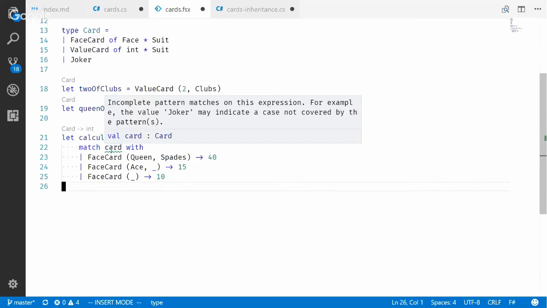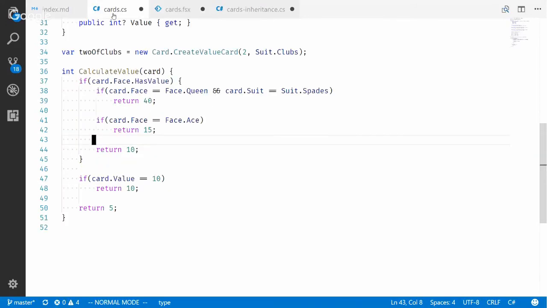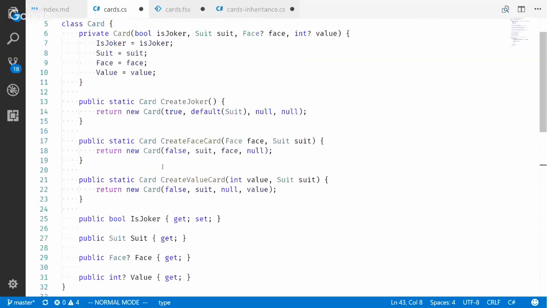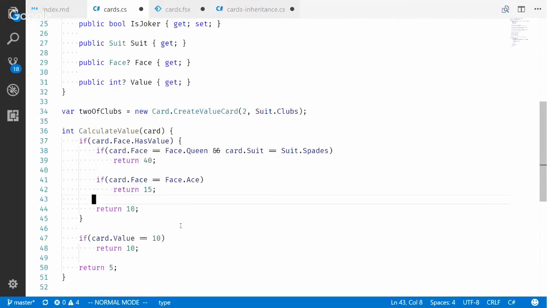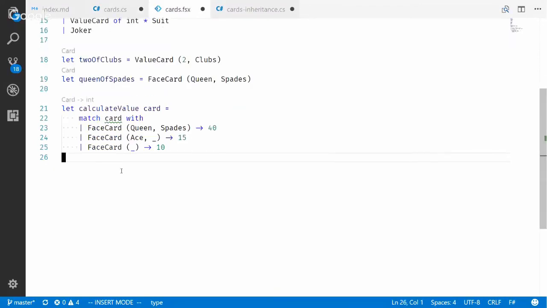Currently, this is a warning, but it can also be configured to be an actual build error. Because if you imagine having a complicated data model and having many different parts of your business logic depending on it, and then you extend that data model with a new feature or with a new property, you always have to remember to update all of the code that depends on it. And the compiler cannot help you figuring out if you forgot to adjust all of your logic. And in F#, it can be really handy that the compiler can check if you are always handling all of the different cases that unions have.